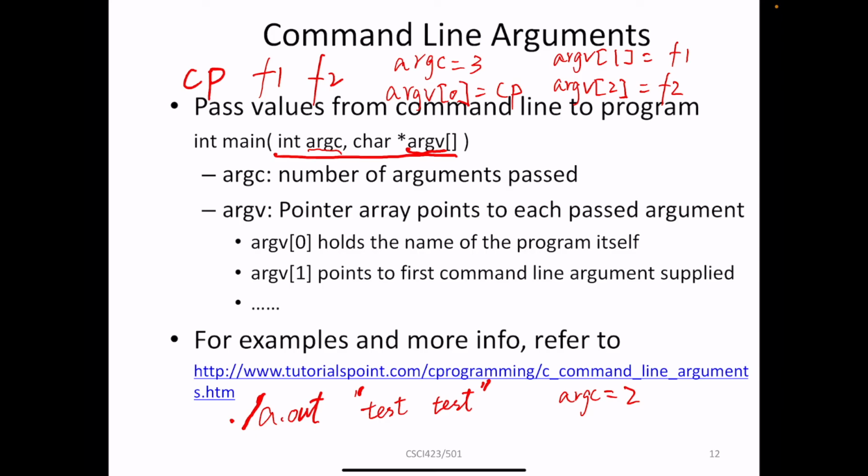And argv[0], the first argument, will be a.out. And the second argument, argv[1], will be "test test" in quotes. If you want to know more information and examples about command line arguments, you can check the link down below.